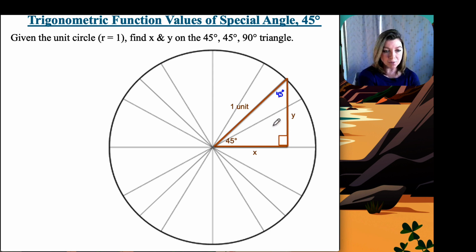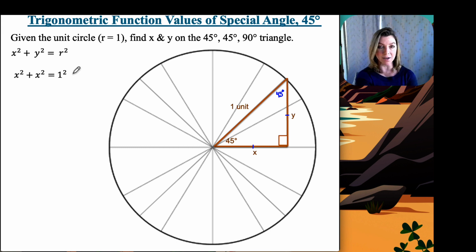So this side across from the 45, I'm going to put a single tick mark, and this side across from the 45, another single tick mark. That geometric code right there represents that the two side lengths are the same. Okay, so instead of calling them two different variables, x and y, I'm just going to temporarily call them both x. That will allow me to set up the Pythagorean theorem, x squared plus y squared equals r squared, with fewer variables. I'm going to change the y into an x, and I'm going to change the r into 1 because we're working with the unit circle.